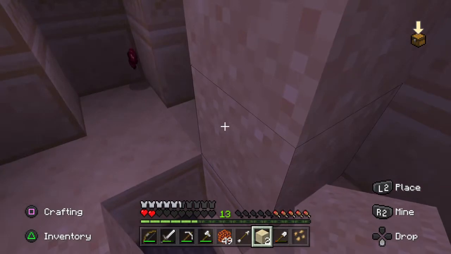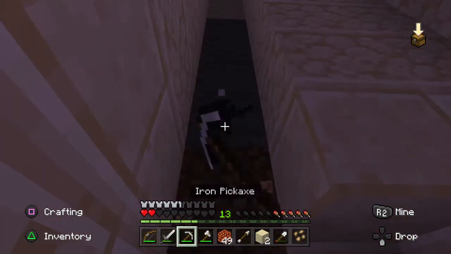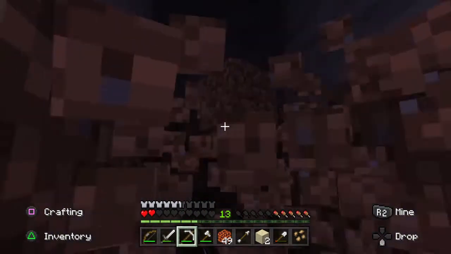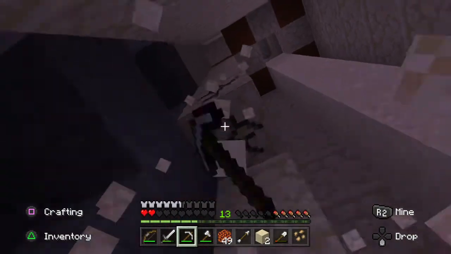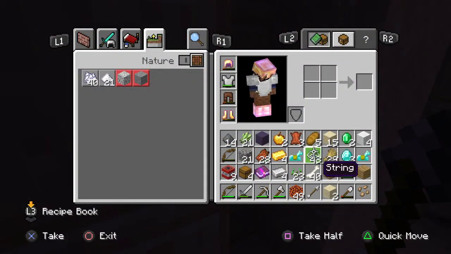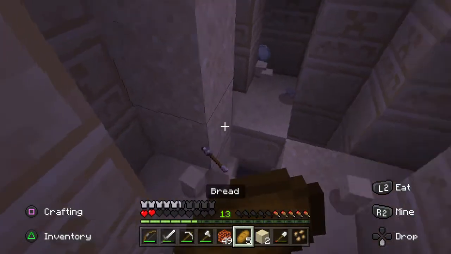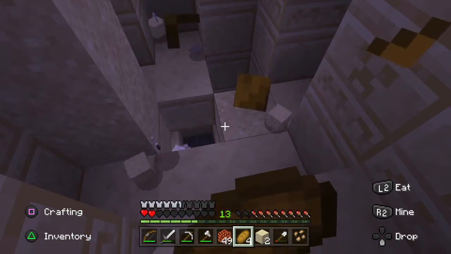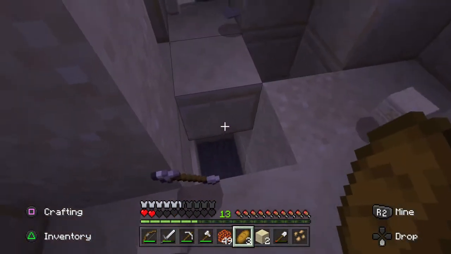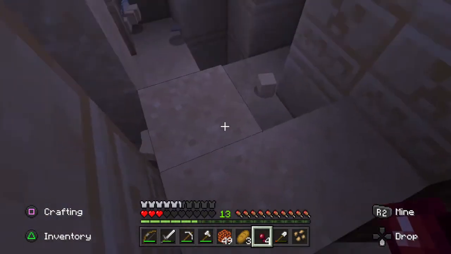Oh my days. You know what? I'm not going to risk it. I'm just going to... Oh, there's an Enderman. I don't think any of you know how much that would have meant if I fell. Come on, just recharge. No, don't place the sand there.